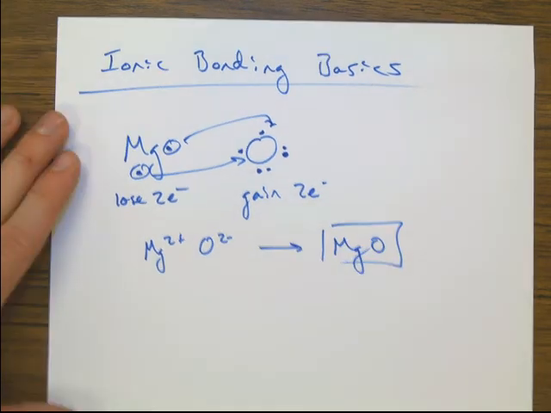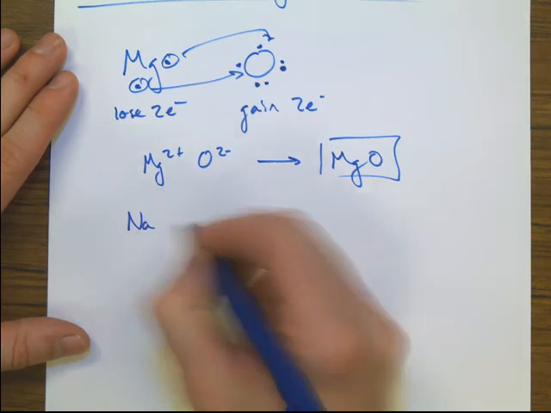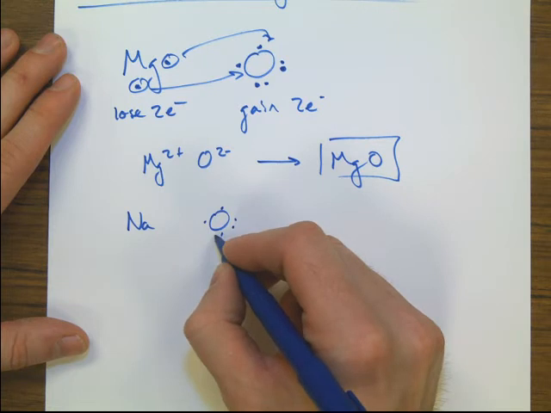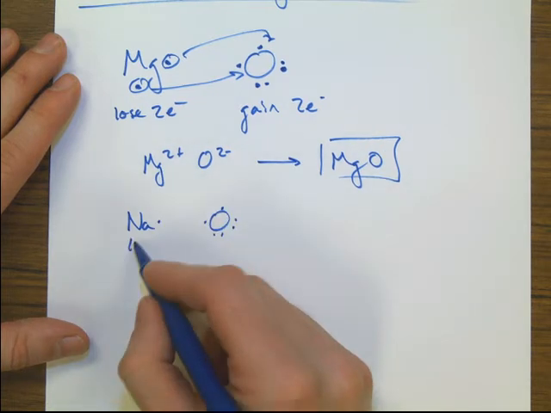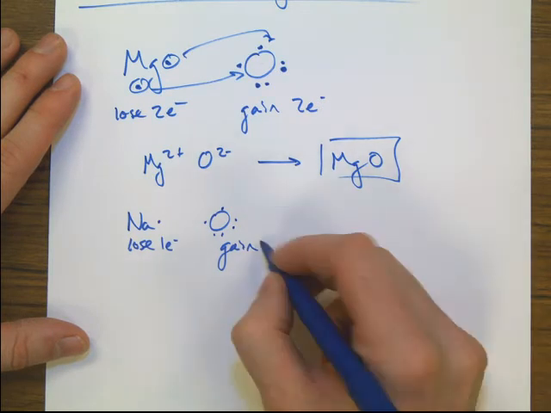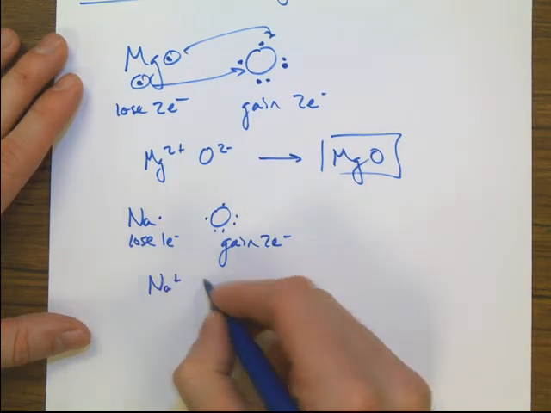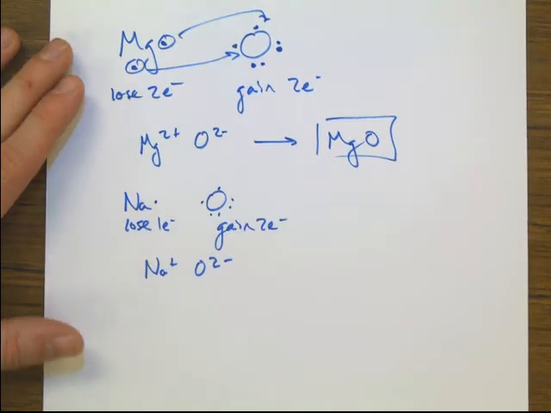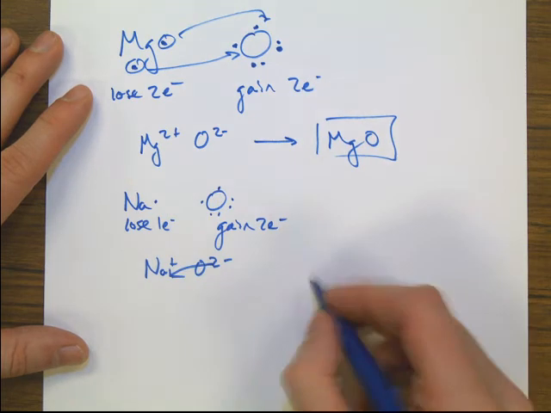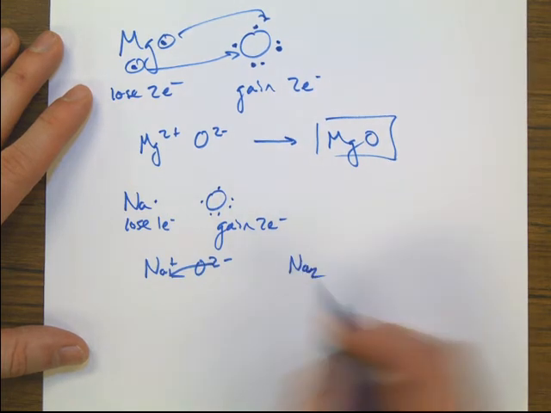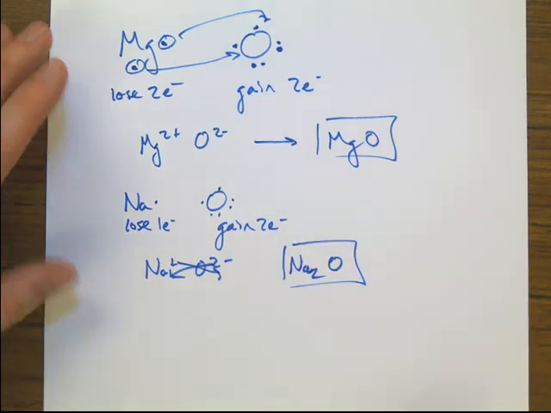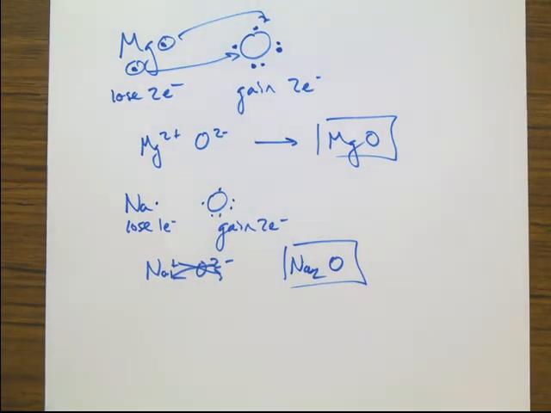When you deal with elements, say I have sodium, and say I have oxygen again, when you're dealing with the charges not balancing each other out, where sodium's more apt to lose 1 electron to look like a noble gas, and oxygen's apt to gain 2 electrons, you end up with charges that don't fully balance out, like Na+ and O2-. You learned back in the day to do the crisscross rule, Na2, and then of course the 1 comes down here, but we don't write the 1, so we just leave it as O. That's one way to figure out the empirical formula for these ions bonding together.